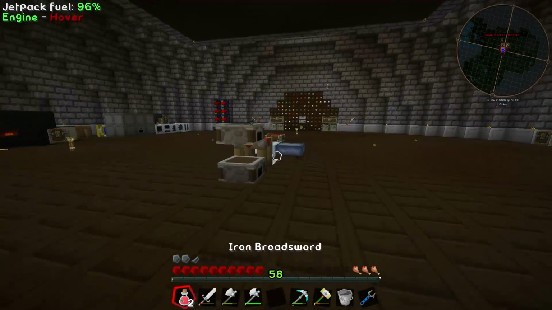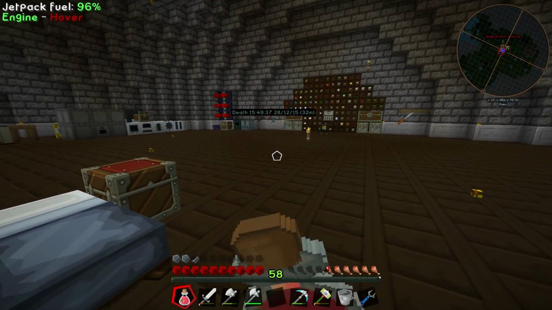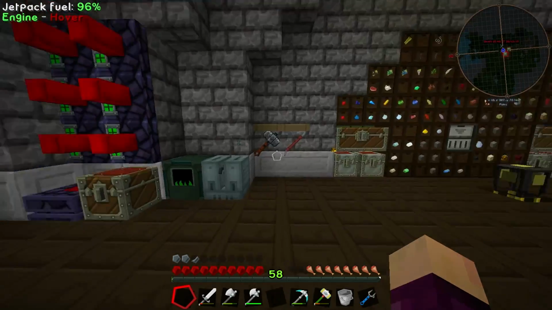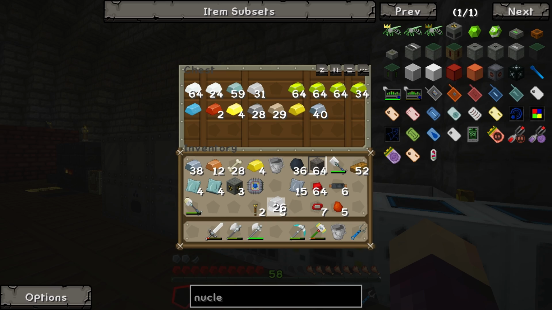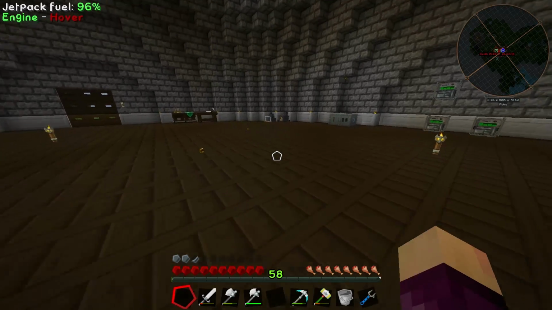So let's go ahead and quickly drink up some raspberry juice, which we are almost out of. I should probably run outside and grab some more of that, but let's quickly grab some tin. I think we're almost out of tin over there, so let's take some of this stuff here. I don't know quite how many we're going to need. I know it's nowhere near 10, but for now, we will throw that in there, and that should be fine.